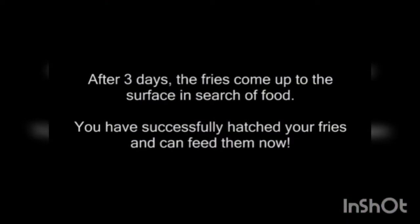After that, you then leave it for 30 hours. Within that 30 hours, your eggs will fertilize and drop to the bottom of the vat. However, some will still stay on the net and you will need to shake off the fertilized eggs from the top of the net. The white eggs you see on the nets are unfertilized eggs and will pollute your water and kill the fertilized eggs. So you have to remove them after 30 hours and then leave the eggs for 3 days. No feeding, nothing, just fresh water and heat.